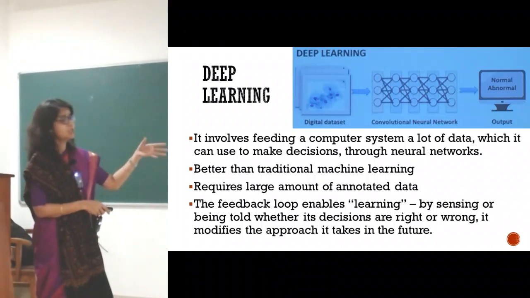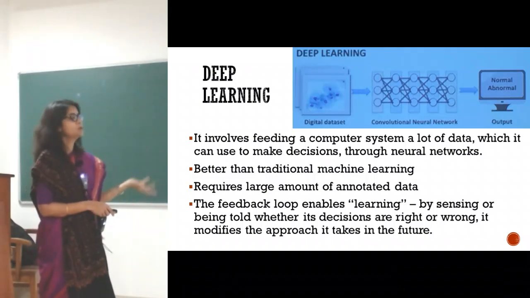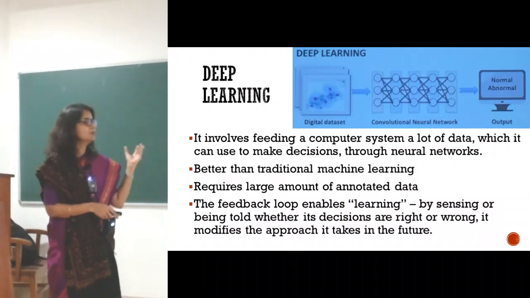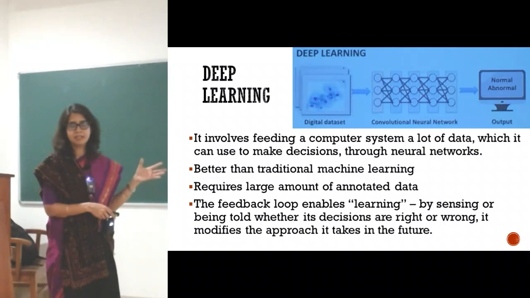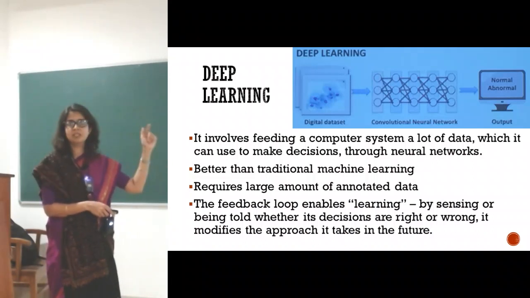And this is the new thing in computational pathology, that is deep learning. It is thought to be better than machine learning. What you need is better computing machines for this, and you need a lot of data. You need big data to get into deep learning. Deep learning is too complex for me to explain on this platform, but what it uses is convolution and neural networks. It's a kind of computation.